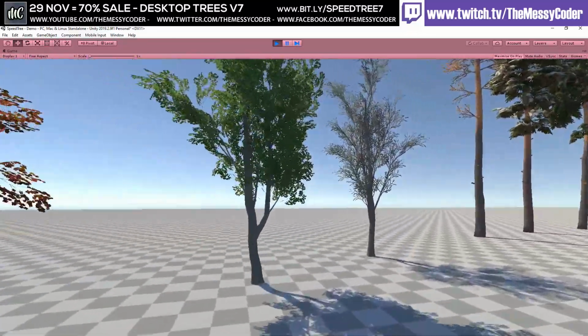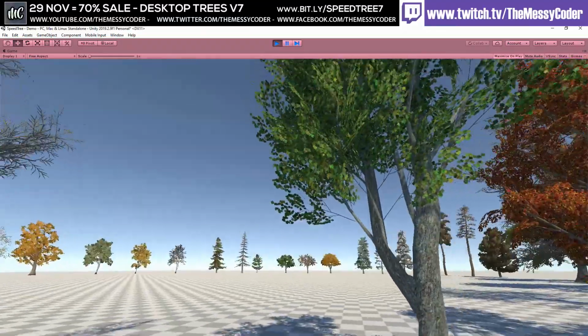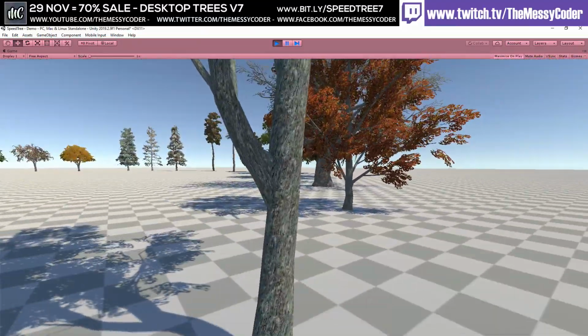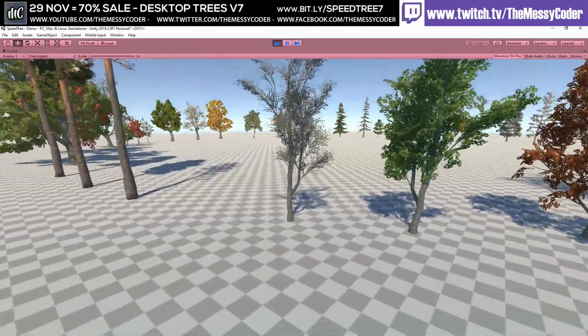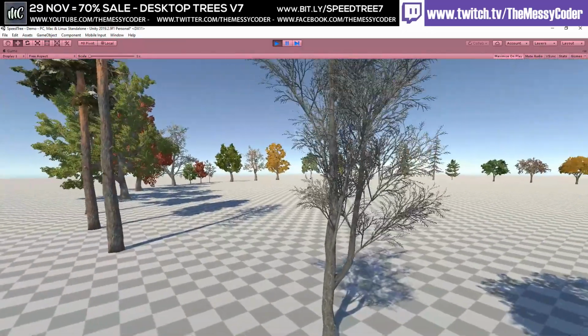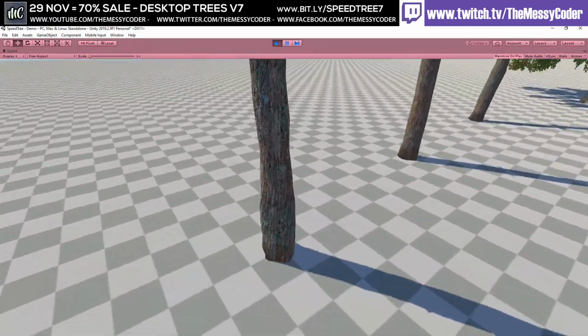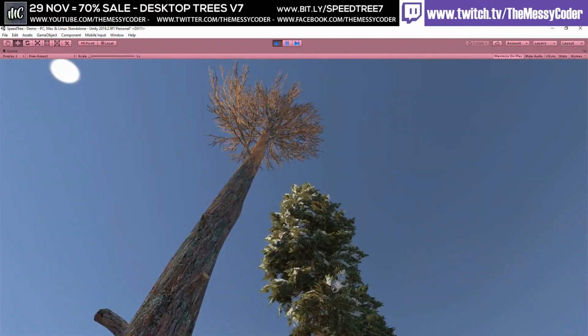And I can honestly say that is the best use of your money, because the performance on SpeedTree, you got the wind. Look at the wind blowing on them. They are amazing, right, in that regard. You can just have a massive world filled with trees, and the LODs are so beautiful and flawless that you can't really tell when they're kicking in or not, so it just makes everything look good. That's my favourite thing about SpeedTree.